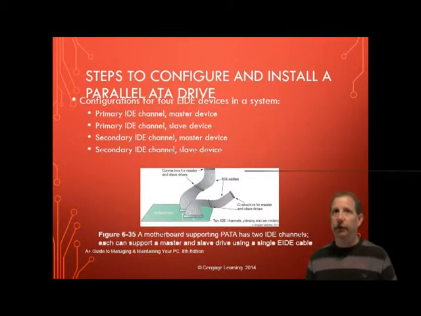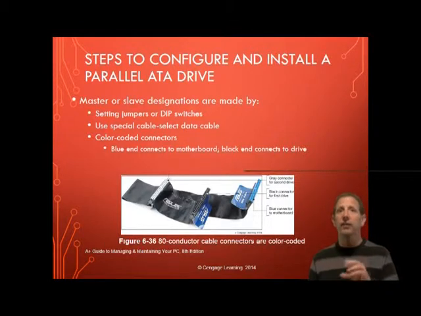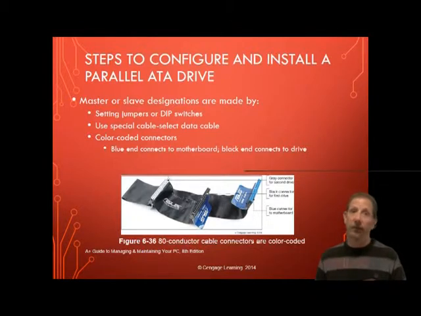Each IDE connector uses one 40-pin cable. The cable has 2 connectors on it, one connector in the middle of the cable and one at the far end. An EIDE device can be a hard drive, DVD drive, CD drive, tape drive, or another type of drive. One device is configured to act as the master controlling the channel, and the other device on the channel is the slave. Now, there are therefore 4 possible configurations for 4 EIDE devices in a system.